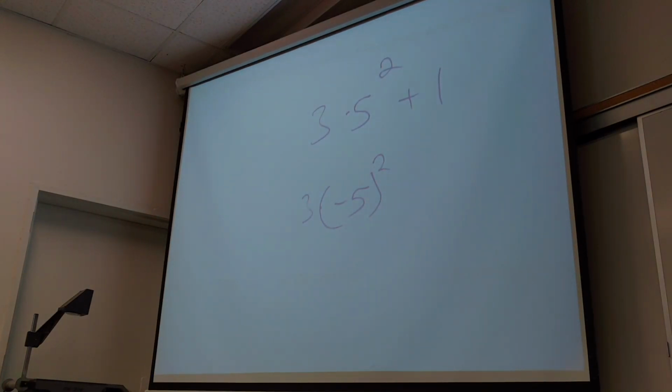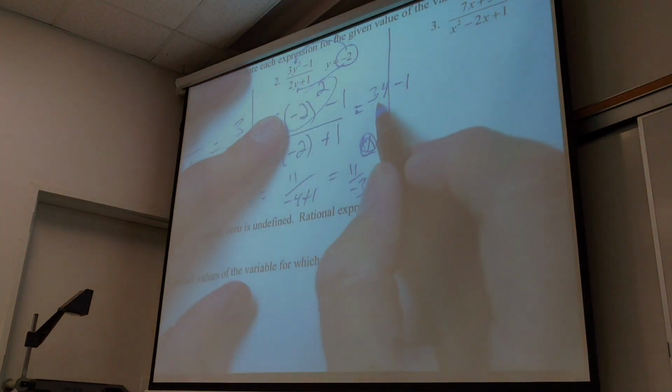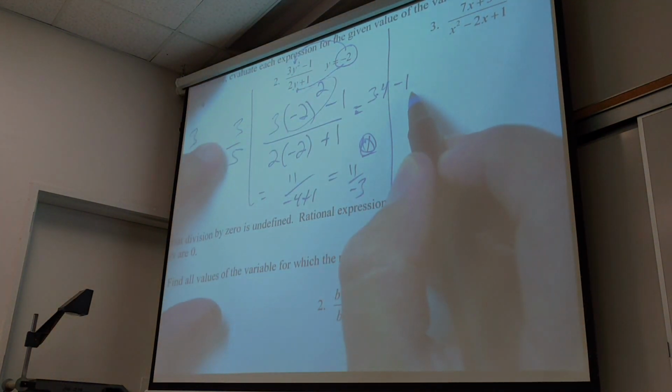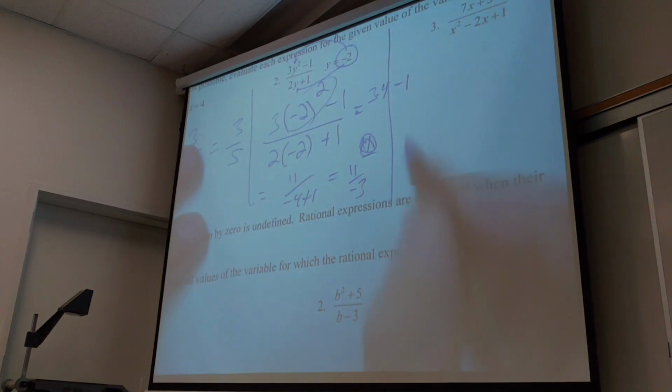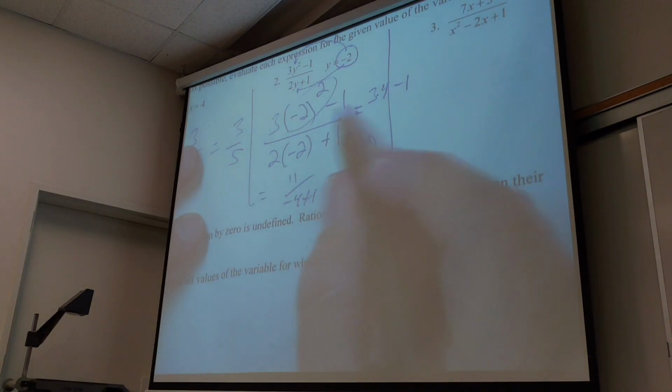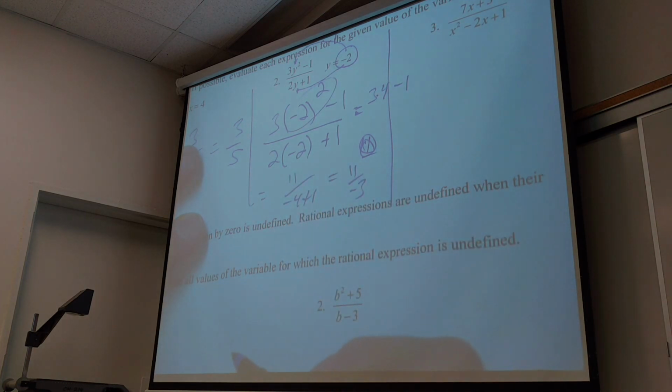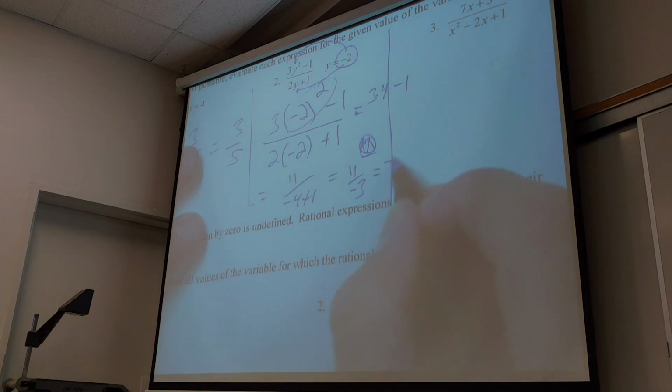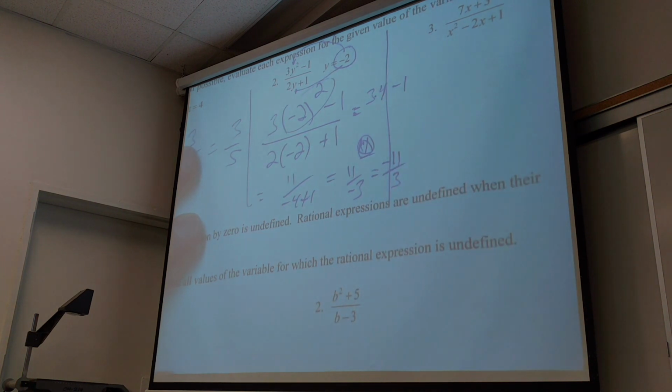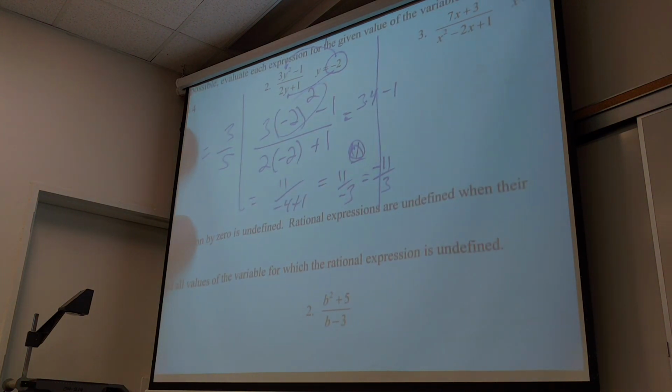When I multiply it, I get 12, then minus 1. So 12 minus 1 is 11. Negative 4 plus 1 is negative 3. Okay. It's a little bit better to write that negative on the top, but either way, as long as the negative's in there somewhere.